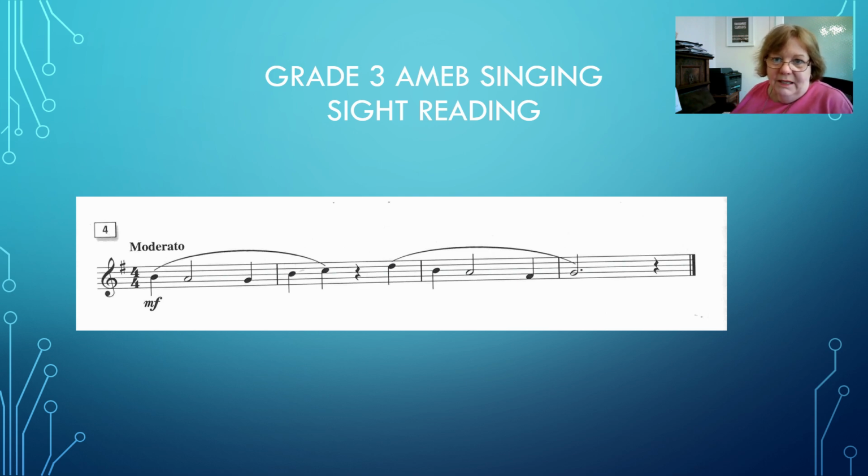Now, looking at the key signature, we have an F sharp. Now, the first note is a B, but the last note is a G. And I would say trust the end note more than the beginning note to give you the key that it's in. And in this case, it's in G major. That's the tonic, that's the home note. And we have an F sharp.